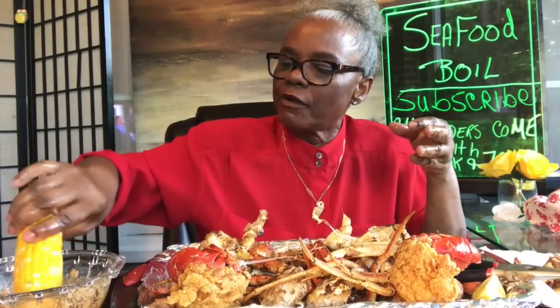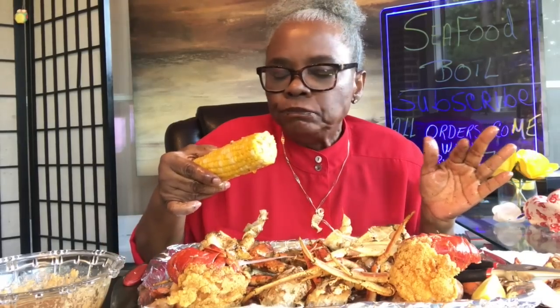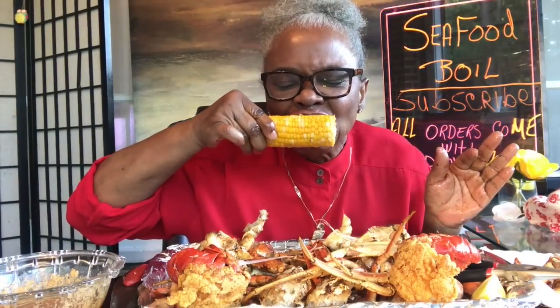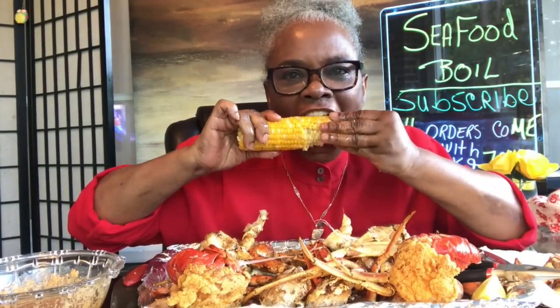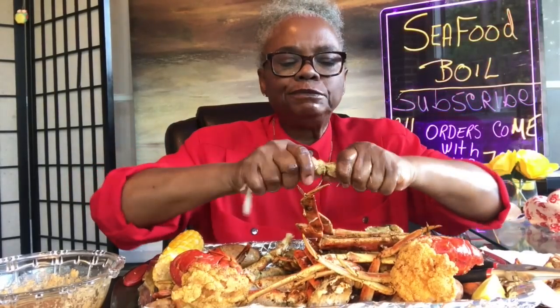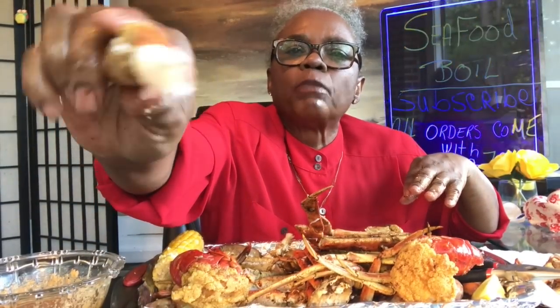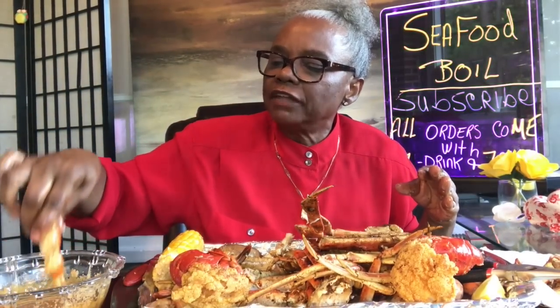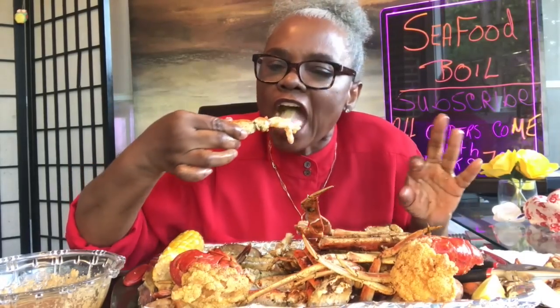Let's try a little corn here. Just dip it in there. Sweet and delicious. I have lots of garlic in here. Lots of garlic.